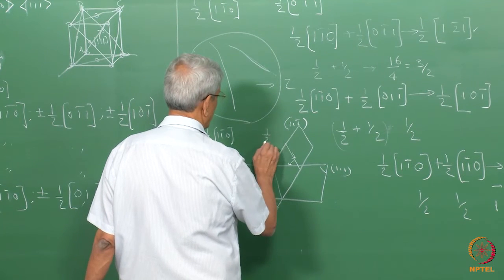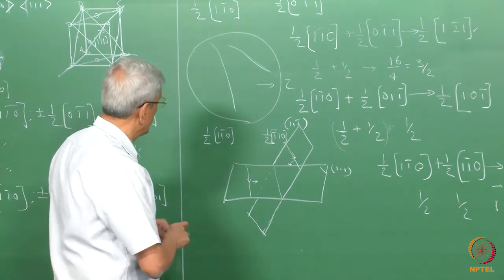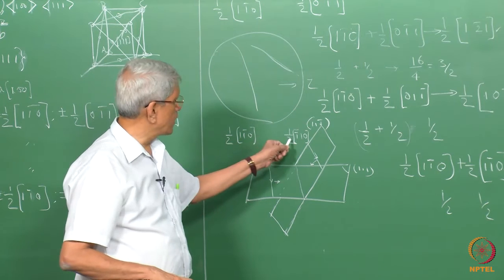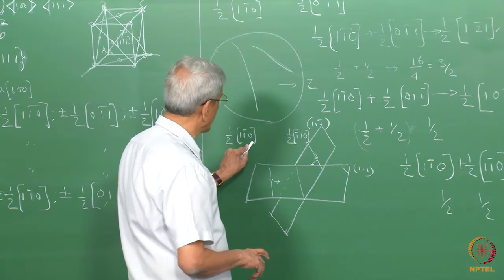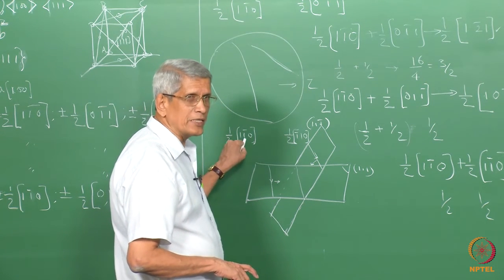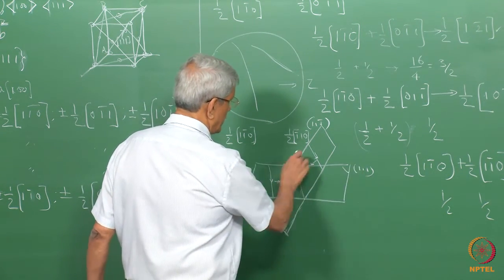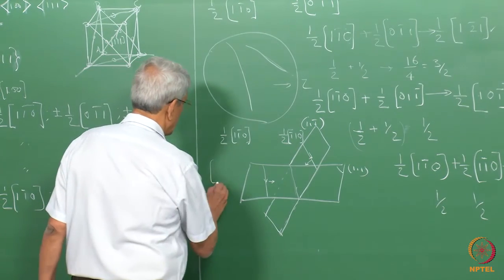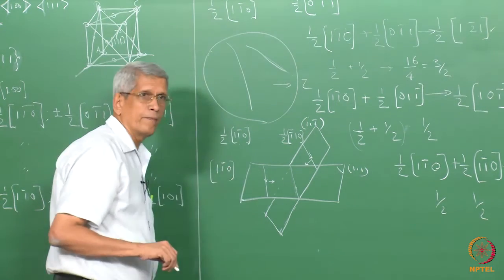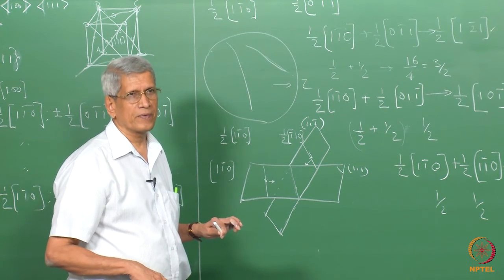Suppose the dislocation which is going to be on this plane has a Burgers vector half 1 bar 1 0. And the line direction is also either the same or the line direction could be different. You assume the case where the line direction is the same as the Burgers vector. That means these are both screw dislocations, and when these two intersect, the direction which is common between these two planes is the 1, 1 bar 0 direction. So when they reach there, they will just annihilate, right?